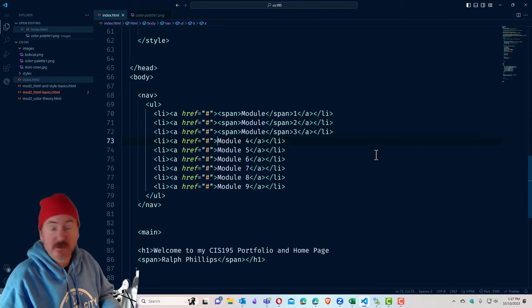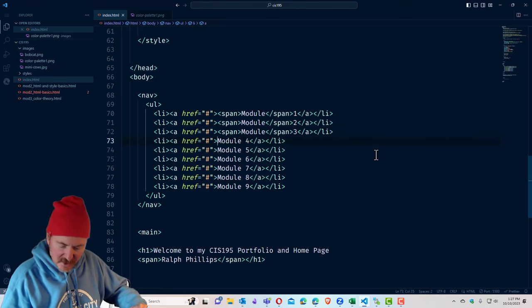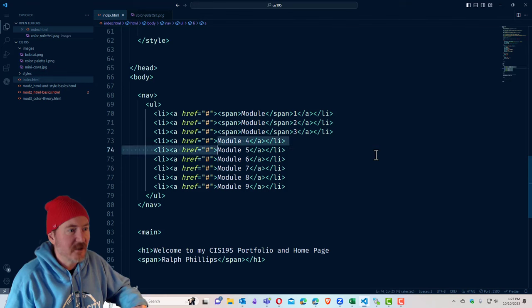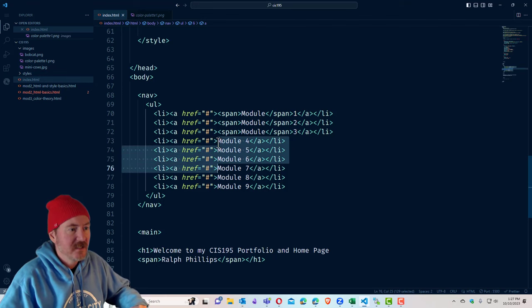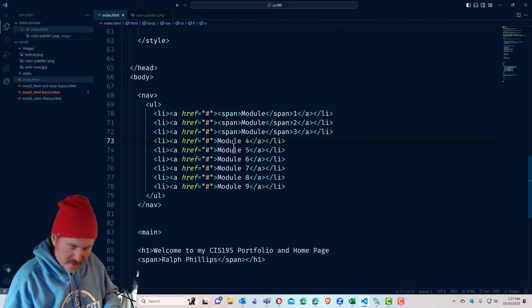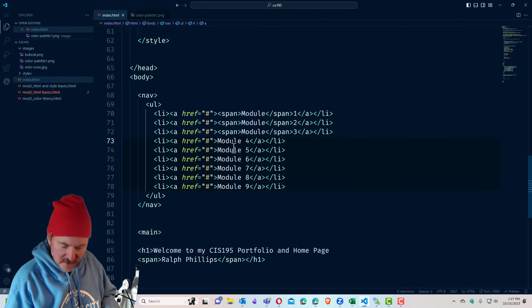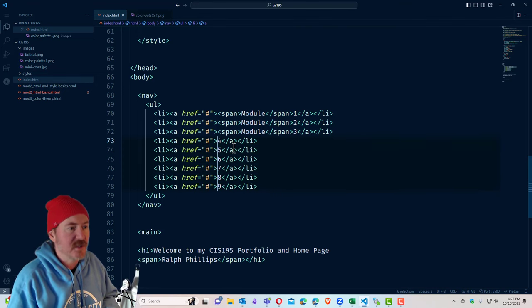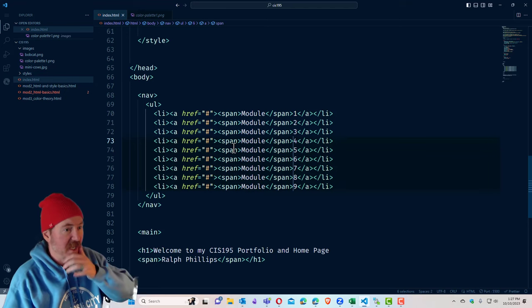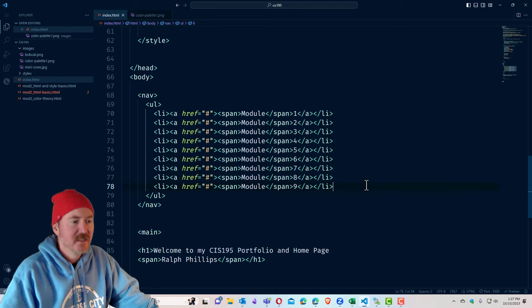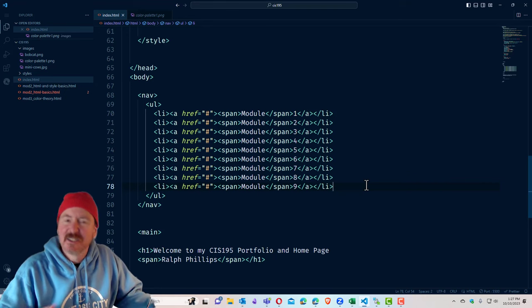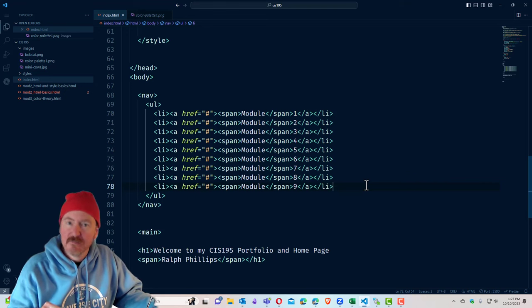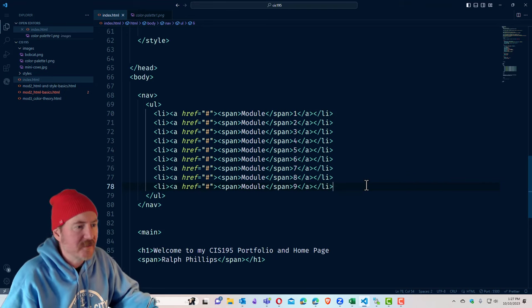Now I can replace all of these at once. So I can do, what is it? Control Shift Down Arrow. No, that's not it. It's in Visual Studio Code. Is it Control Alt Down Arrow? Yes. So I can do all of those, and now I can delete multiple rows at once, and then Control V as in Victor to paste and pop all of those in there. So it's a little bit faster if you're editing multiple rows in the same way or a similar way.